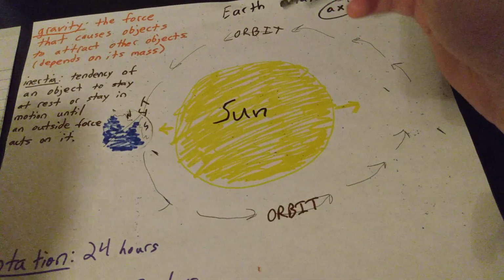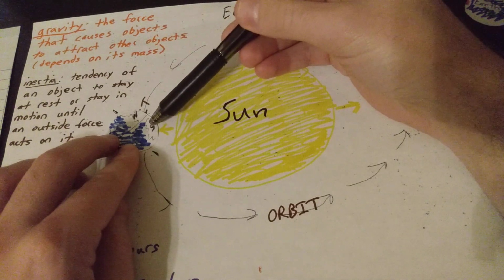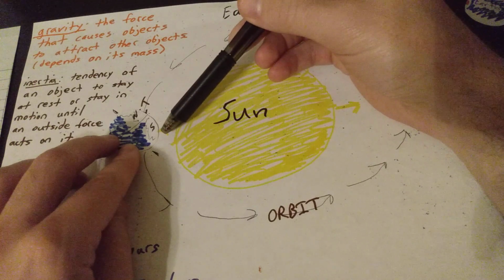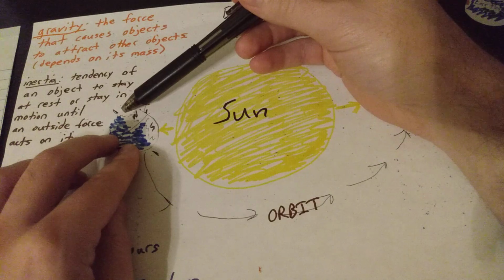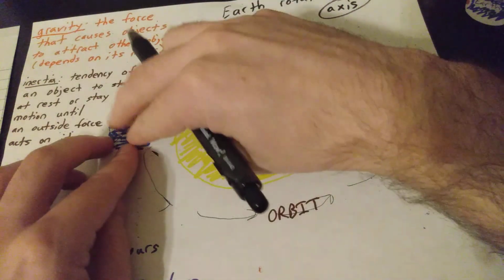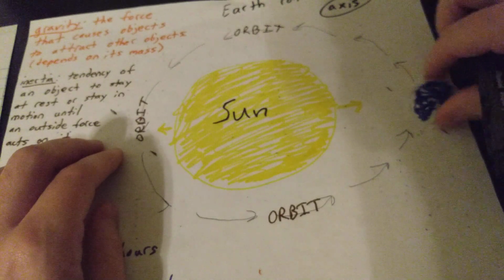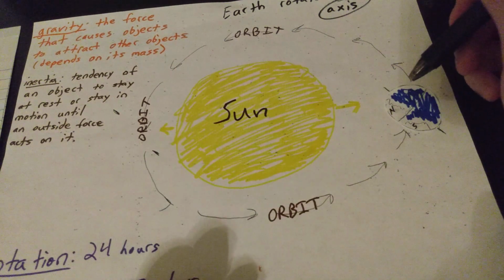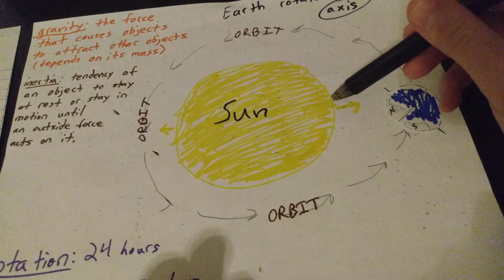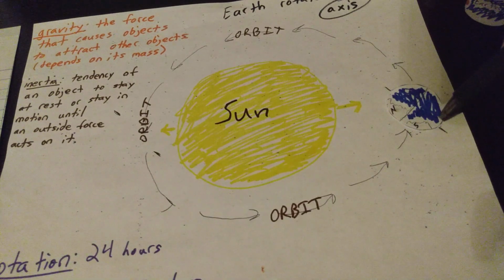So when we go back to this question, why can't it always be springtime, and what causes seasons to change? Well, for one thing, it's because the Earth is rotating on its axis and it's being tilted. For example, the southern hemisphere is being tilted towards the sun right here, so they get the summer months. The northern hemisphere is being tilted away, so they get colder air, so they get the winter and fall months. And then when it rotates all the way back over here, because of the Earth's tilt, and I want you to remember that, the northern hemisphere is being tilted towards the sun, and so they get the warmer months, and the southern hemisphere gets the winter months there.